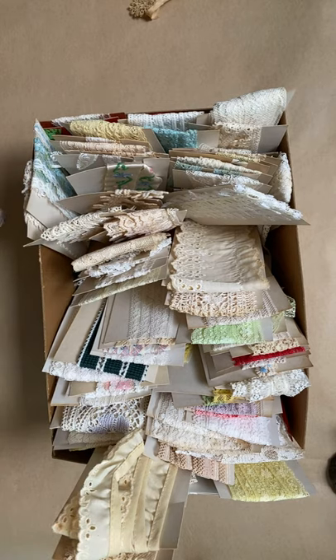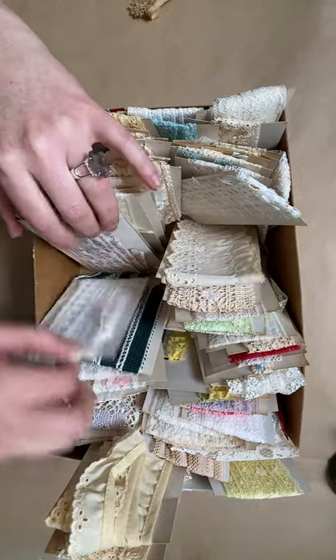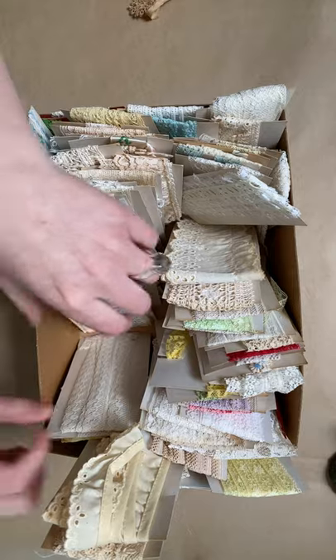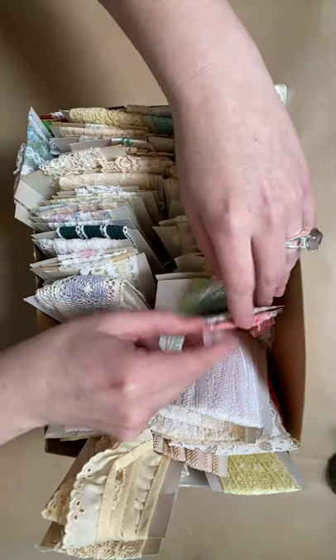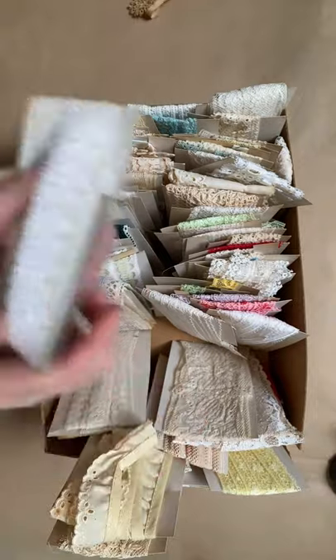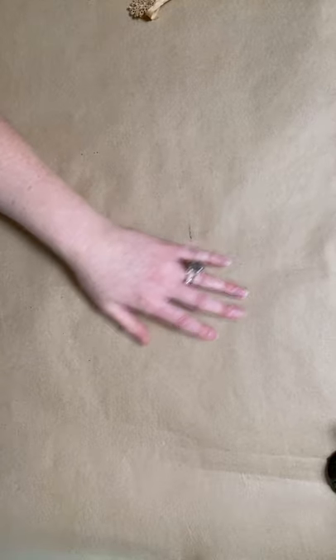If you hear a strange noise, it's my dog snoring — she's really old. I've had her since she was six weeks old and she is 14 now, so I don't fault her for snoring. She's an old girl now. This is really cool and super useful. I will definitely be putting some of this in my packs that I sell as the extras. All the paper packs I sell in my store, I always add a bunch of extra stuff to them because it's fun and I have so much. And if somebody is here to buy stuff for junk journals, I love the community and I like to add extra stuff.